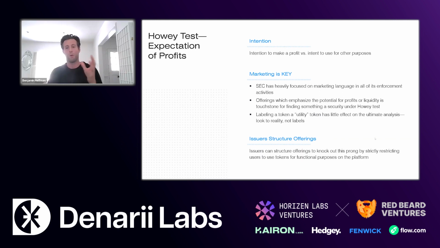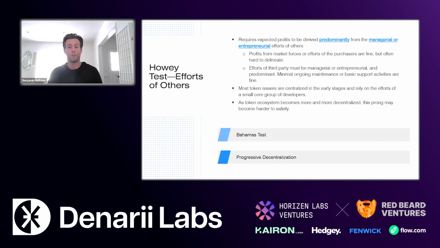And so it comes down to the next part of this test, which is the efforts of others. And here's really where we focus a lot of our energy when it comes to advising our clients. At a high level, we have a shorthand test for this, which is the Bahamas test. If the founding team retired to the Bahamas, drinking Mai Tais all day, would the protocol continue to function, or would everything fall apart? And if everything falls apart without the core team continuing to provide services and development and marketing and everything they are doing at the onset for the protocol, and for whatever the Web3 product is, you fail the Bahamas test.